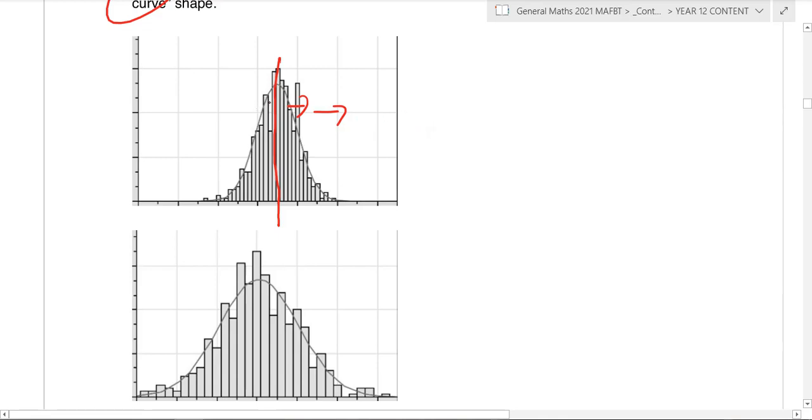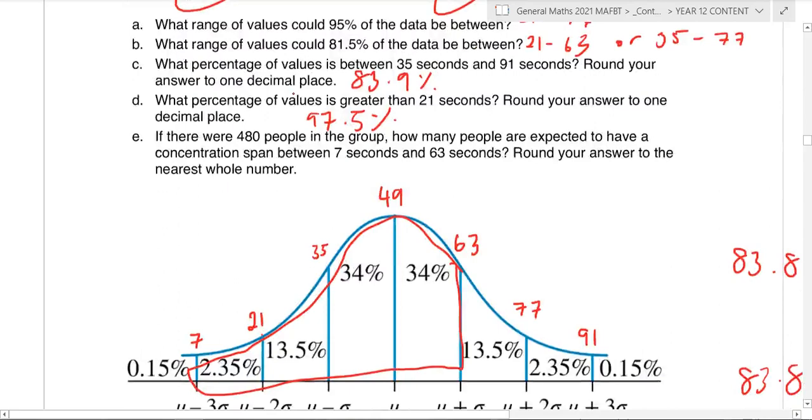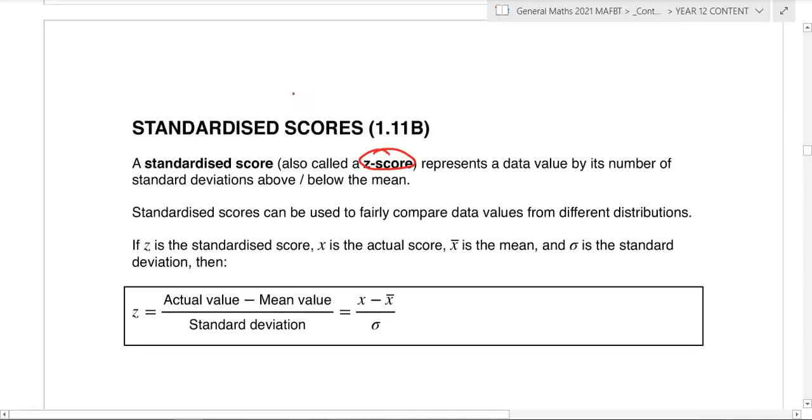That's in terms of SAC scores, but the lower the standard deviation, the worse it is. But it depends on the context. For example, if you're a runner measuring the time it takes to run a 100-meter race, having a lower standard deviation is better because you want a faster time. Having a higher standard deviation, if you're a runner, is probably not a good thing, because that means you're slower than the rest of the runners. So it really depends on the context, but remember that a standard deviation is basically how far you are from the middle.